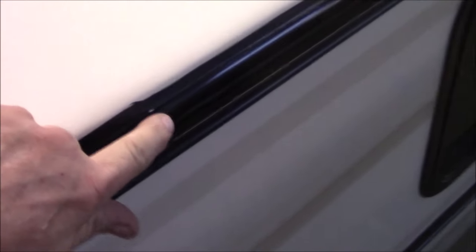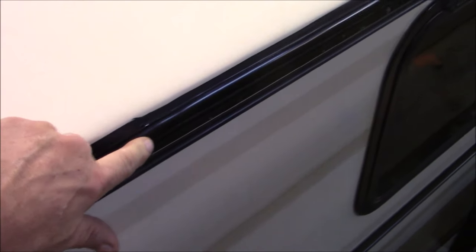The insert trim, we replaced that as well. What the insert trim is, is this piece here. That's called vinyl insert trim. I special order it, so again, I don't sell anything here, but I have to special order 2 miles of that at a time. There's a big difference, and I like it because it keeps more water out.